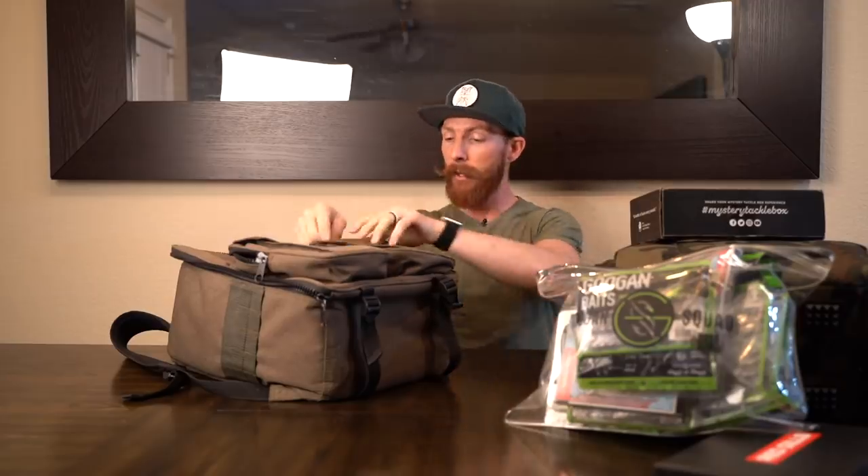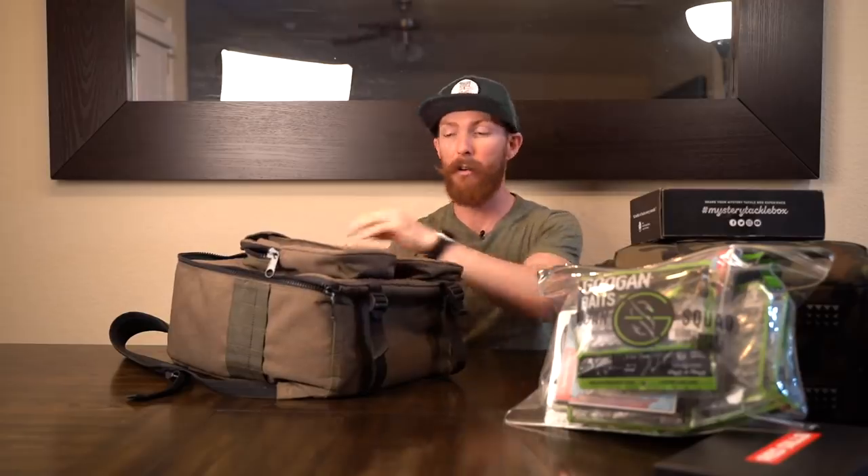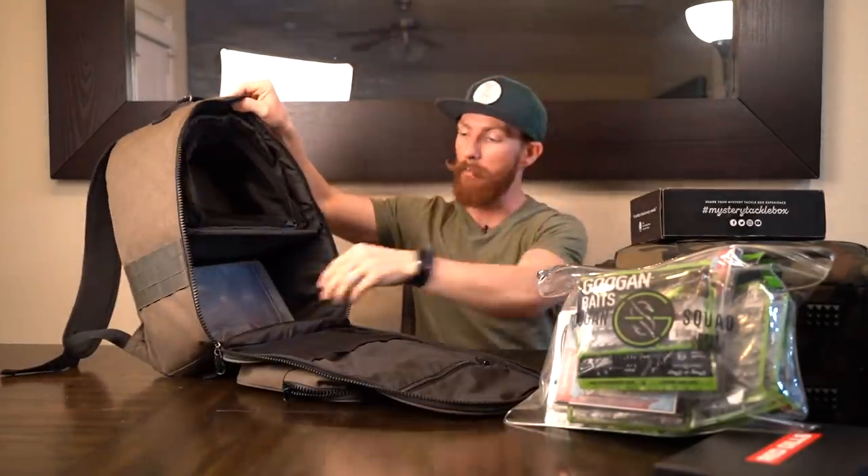The other side pocket is normally reserved for more soft plastics or extra pliers — I kind of keep those front two pockets open for whatever I might need on a moment's notice. The second zipper pocket I usually throw things like the GoPros in — I can actually get both of them on the chest mounts to fit in this one pocket — plus spare batteries. All our spare batteries are in a pouch. The camera gear fits inside this zipper pocket, which shows how much space this backpack has.